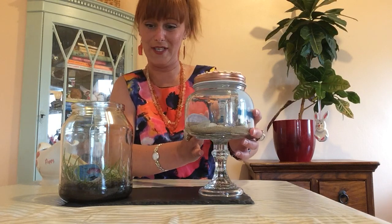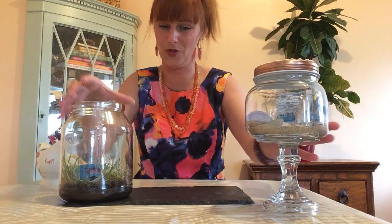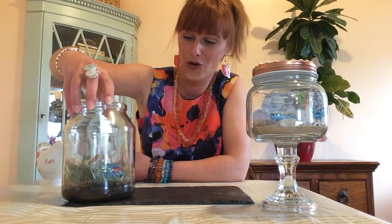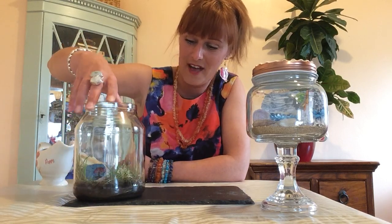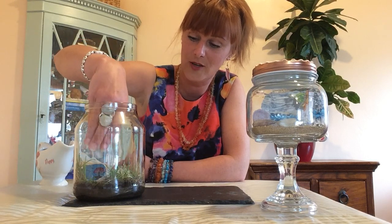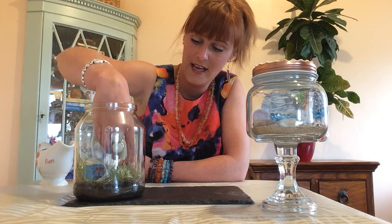Although we can't go to these places, there's no reason why they can't come to us. If anybody makes a seaside jar using eggshells, please take a photograph and send it to the Divine Days Facebook page or divinedays.com — it would be really interesting to see, and I think it would look absolutely fabulous with crushed eggshell. Enjoy making your garden jar, and remember if you haven't got sea glass you can use all different kinds of pebbles or rocks outside, like this one which was just a rock from the drive. Bye!